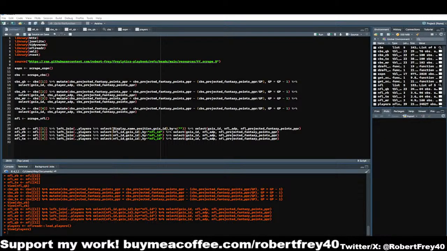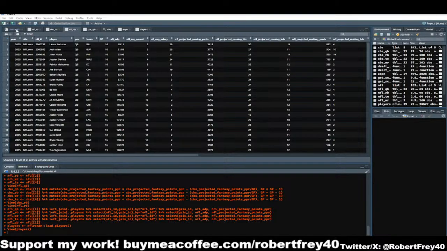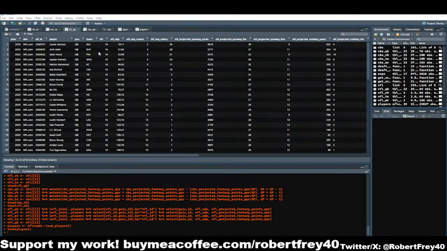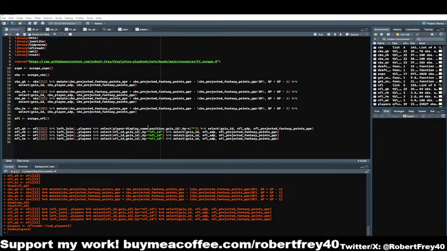So within select, we can rename players too. So we'll rename this to player, and then I would assume position is just pos. So player. So now we're going to join by both player and position to be able to get that data set.